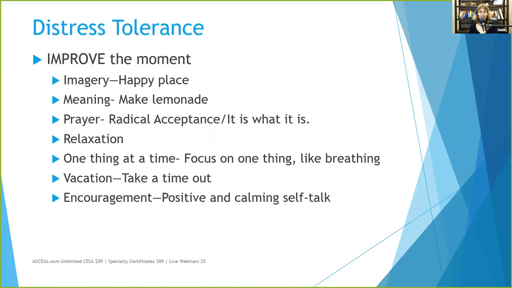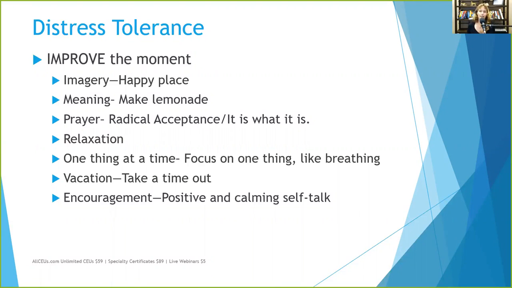Vacation. Take a time out. Sometimes you just need to get away from it for a few minutes. We've had times at work, I'm sure we all have, where you've just been like, you know what, I'm done. And you lock your computer screen, you get up, you walk out of the building, and obviously not if a client's in there, but you walk out of the building and do a couple laps around the campus. And then you're like, okay, I can deal with this again. Just clear your head before you try to tackle whatever it is.